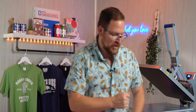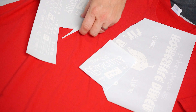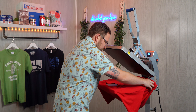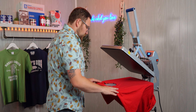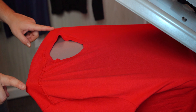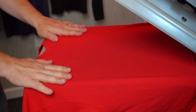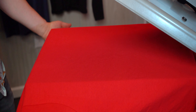Next step is loading our heat press. I'm just going to open the shirt up like it's a pillow going on a pillowcase and push it all the way back — that's how I know it's straight because I see these seams right here on the front of the platen. Then I'm just going to wheel this off and pull it all the way off until no collars or seams are on our printing area.